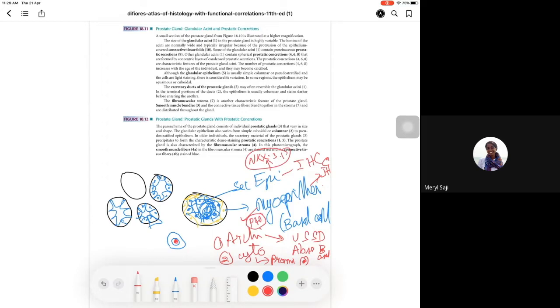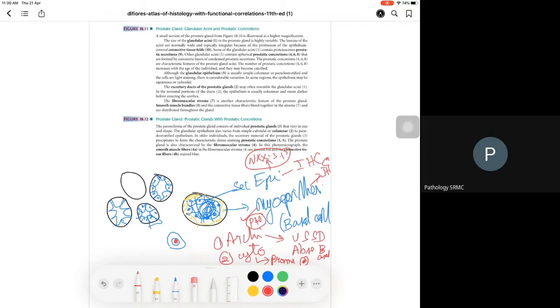Most of the IHC markers tell the cell of origin. They may not tell whether it is benign or malignant. For example, NKX 3.1 shows a prostatic origin. Whether it is a benign epithelium or malignant epithelium, it won't tell. And those sort of markers will help in metastatic situations. For example, there is a vertebral lesion. You see some epithelium that are NKX 3.1 positive. Then you can say it is prostatic cancer because normal prostatic epithelium should not be seen there.